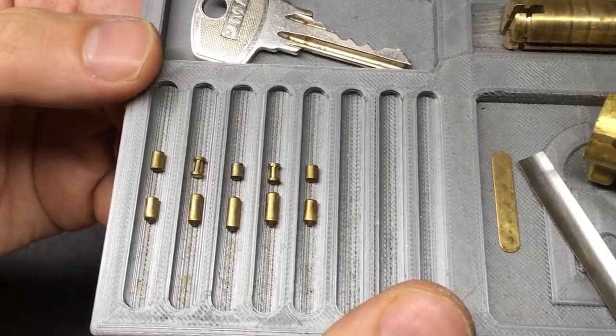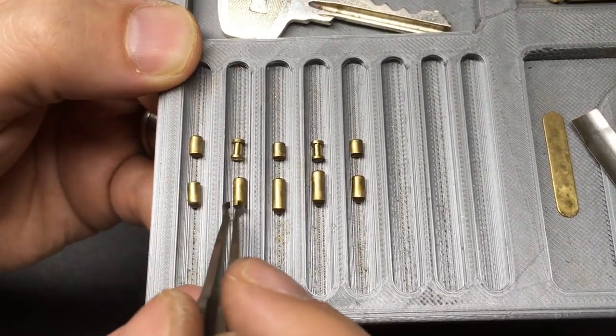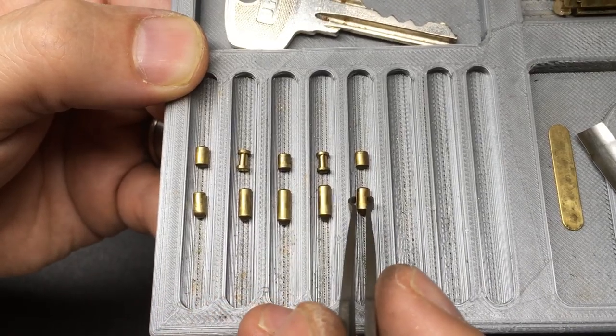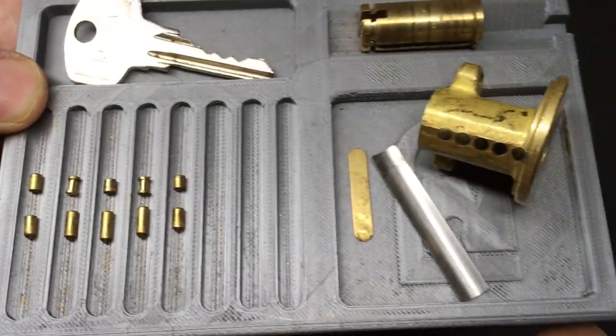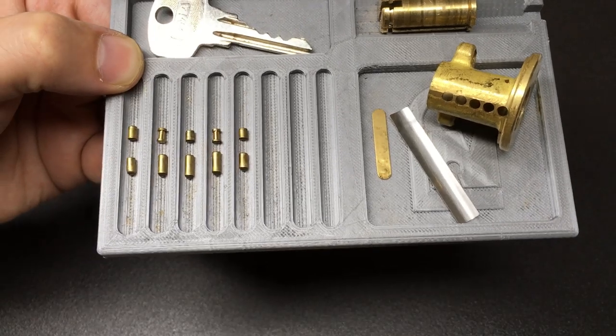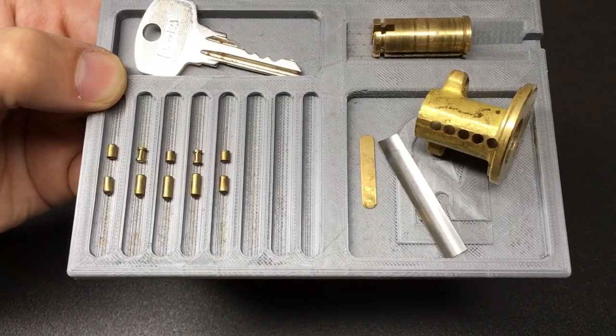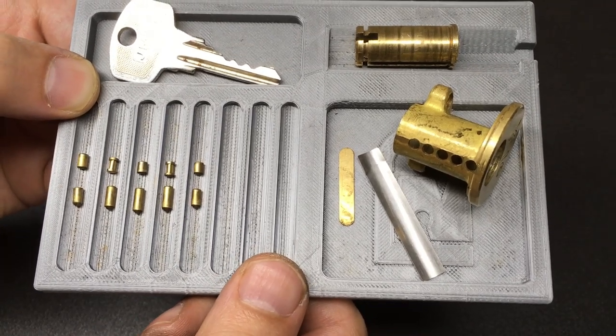Like I said, these Yale locks have really, really good spools in them, but we can't always be that lucky. These Yale night latch rim cylinders really are an absolute classic, and I think they offer a reasonable amount of security, especially in combination with a locking deadbolt of some kind. A nice five-lever lock combination with one of these — that's a very, very British lock combination right there. Anyway, it's a classic — I hope you enjoyed watching it, and I'll see you all next time.